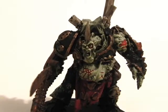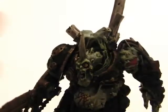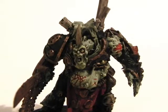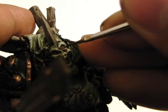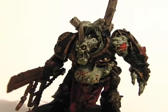Next, I'm gonna use the Moot Green. I'm gonna paint an even smaller dot inside the already painted dot. And last step, I'm gonna use Abaddon Black and just put a tiny little dot inside of the second to make it look like an eye. And these steps are going to be used on the eye that is on the boot, but it's a lot easier there.